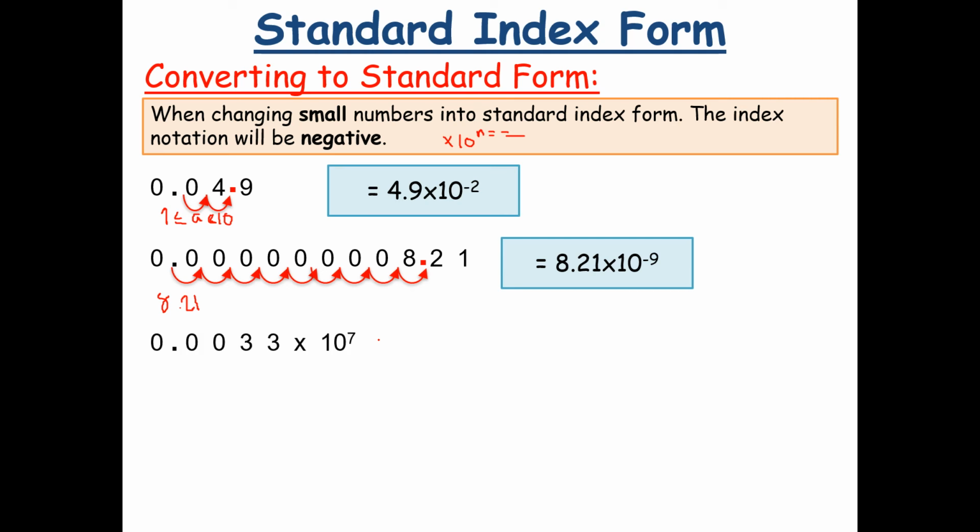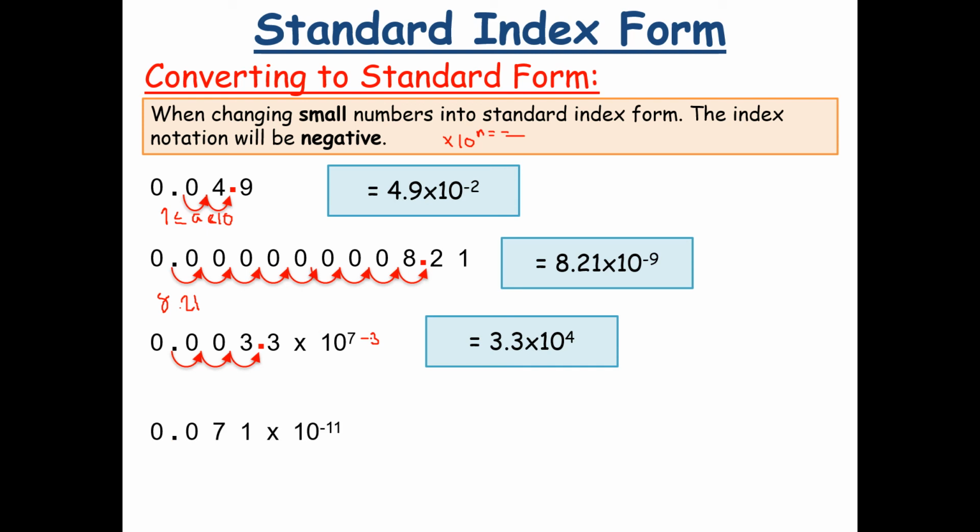Now, if we have an example like this where we have to write this into the correct standard form, so our decimal will go between the 2 threes, and our original decimal place will move once, twice, 3 times. Now remember, because it's a small number, it's going to be a negative, so we're going to have to take away 3. So it moves 3 times, so we're taking away 3 from that power of 7.